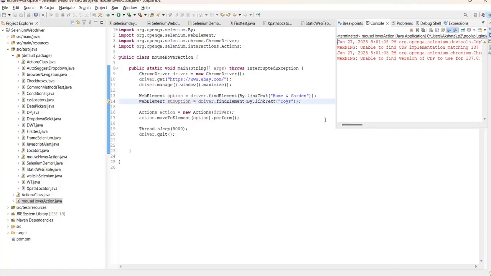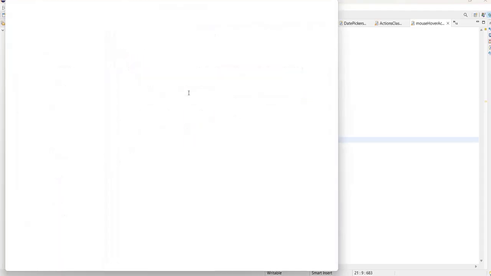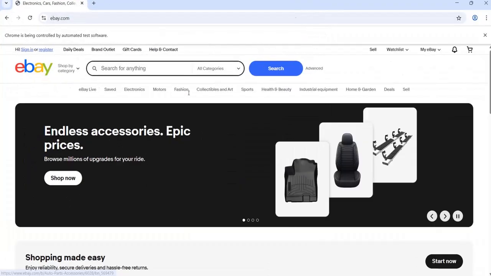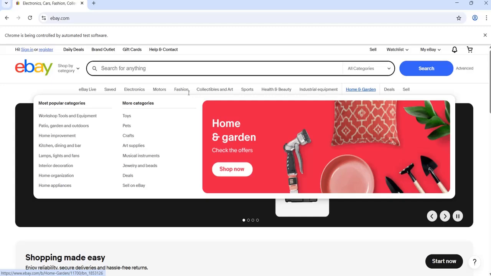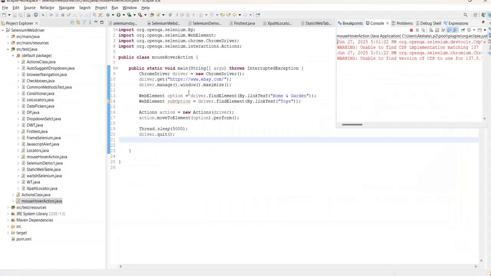Yes, it got identified. Let's run this again. You can see that it hovered on it, and then after 5 seconds, quit also happened.